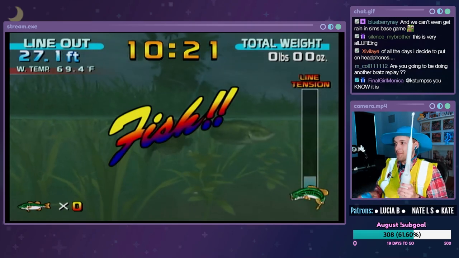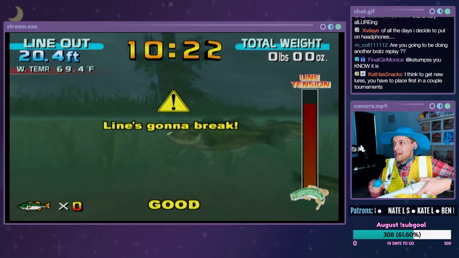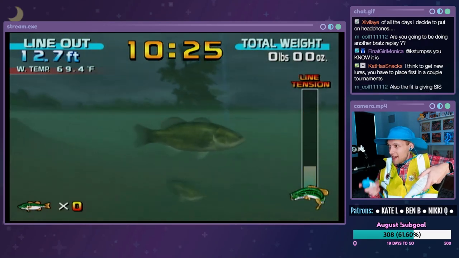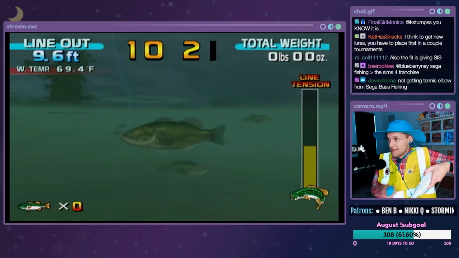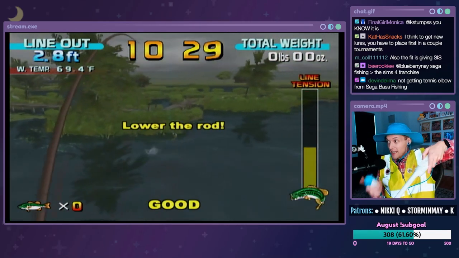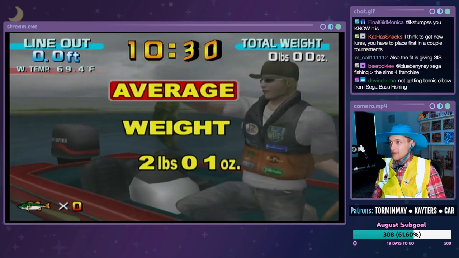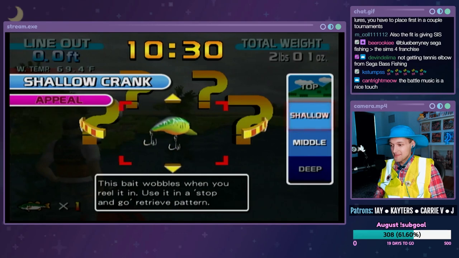Hook strike! Oh, mama. Oh, mama. No, that sure is not gonna break. Cause I got it. Oh! Oh, I can stop whenever I want. The rod is as low as it goes. Man. What do you mean, oh man? We caught it. Okay, average size. So 2 pounds is average.